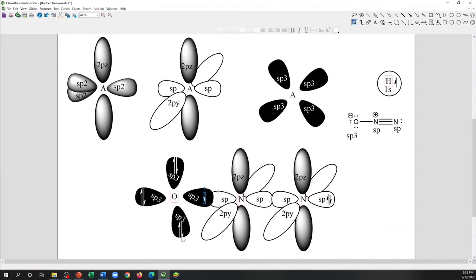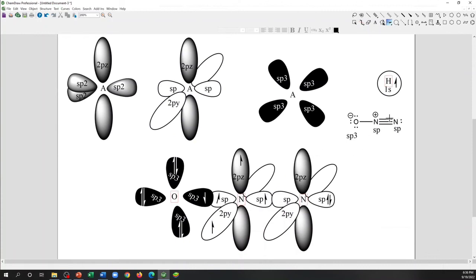Okay. When an atom carries a formal charge in its Lewis structure, that actually reflects the number of valence electrons you give it in these 3-dimensional orbital diagrams. So if something has a -1 formal charge, that means it's going to end up with 1 additional valence electron. Oxygen's supposed to have 6, that's why I've given it 7. If something has a positive formal charge, then it should end up with 1 fewer valence electron. Nitrogen normally has 5, I'm only going to give it 4. So I'm going to put 1 here. I don't know why that flipped on me. 1 here in the 2pz, 1 in the 2py, and 1 in the sp.